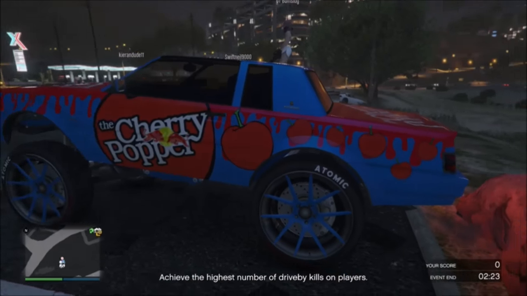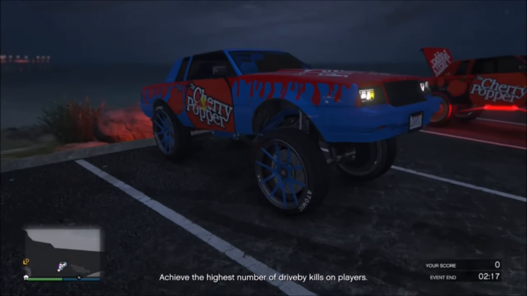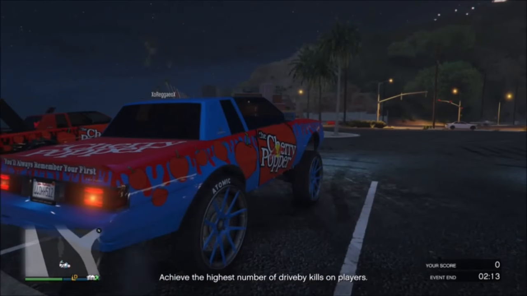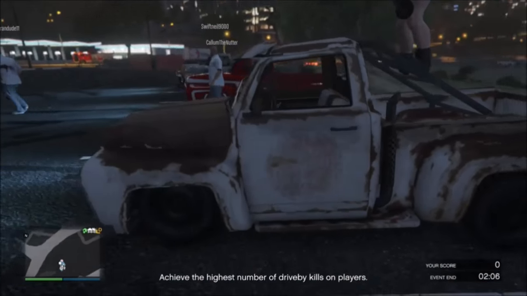But next up is my car. This is the cherry popper livery with the emblem. I'm not sure why the emblem's on the side, I didn't put it there. But I've got the baby blue primary, I think that is, with the baby blue rims as well and the writing on it.